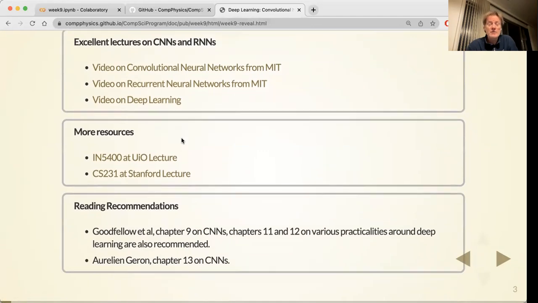There are some resources at the University of Oslo. There's a course called IN 5400, which is actually a course on image recognition and machine learning, and it has an emphasis on convolution neural networks and deep learning methods tailored to image recognition. So if this is a topic for your research, I would normally strongly recommend to try to follow this course, or just look up the lecture notes, because the lecture notes are available online.